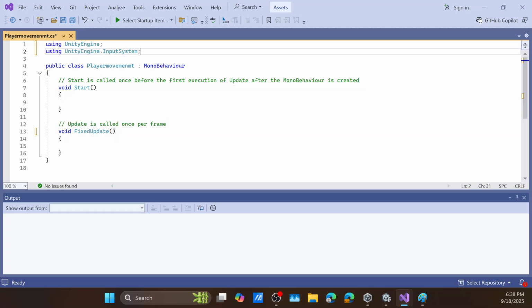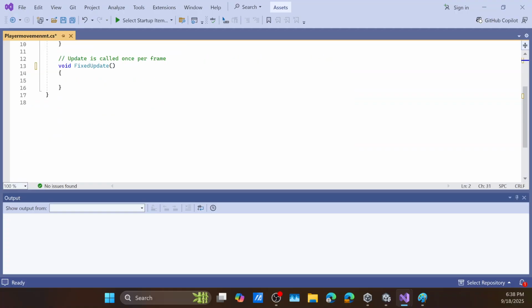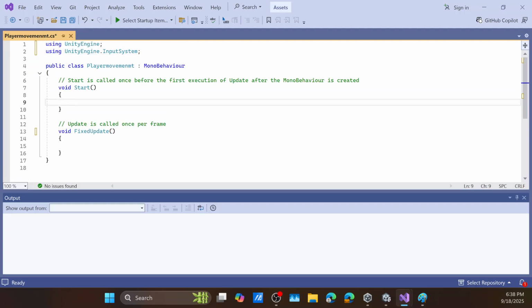There we go. Input system. Make sure you add that. It won't work either. Input system will not do anything if you don't have that. All right. We're going to keep going. Over here. Cool. I forgot to add a component.